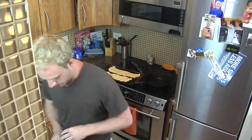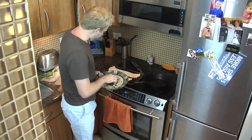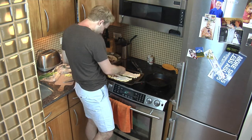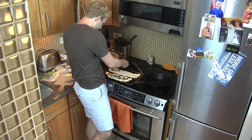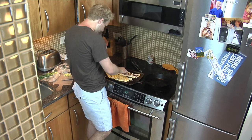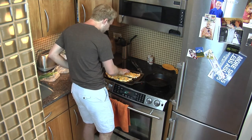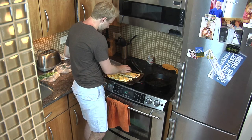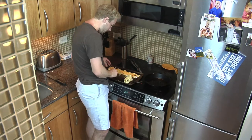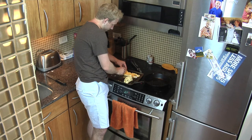Two tablespoons of ranch dressing. Have you ever just eaten ranch? I haven't. We're gonna sprinkle on our bacon. I've crumbled it up. I feel like maybe I needed more bacon, but this will have to do. Learn from your mistakes. Half a cup of cheese. That looks about right. The onions — the green onions slash scallions. This part didn't get any. Probably feels neglected. That's okay, join the club. We all feel neglected. This is a fully loaded present roll. Just like I was last night — fully loaded on whiskey and dreams. That makes no sense.